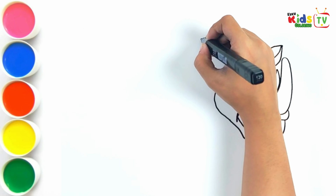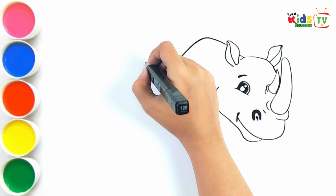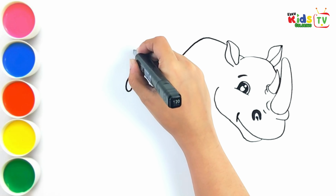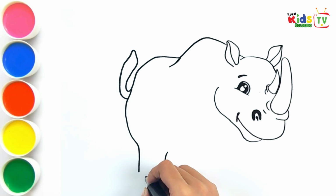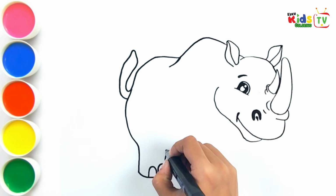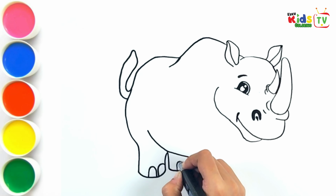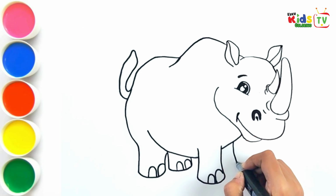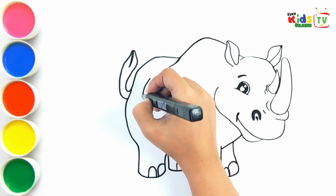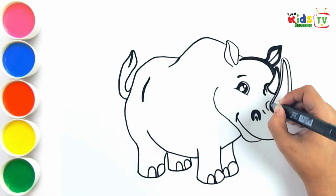Let's draw its huge body. It has a short tail. Its feet are very heavy. Rhino lives in the jungle. Amazing!